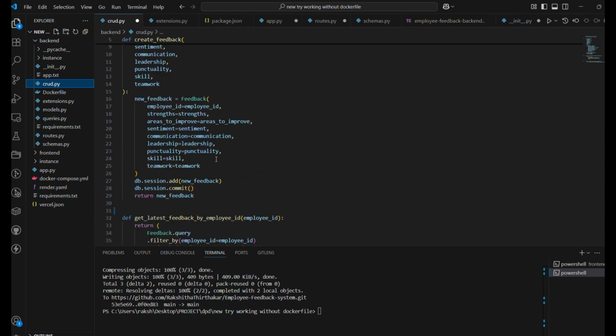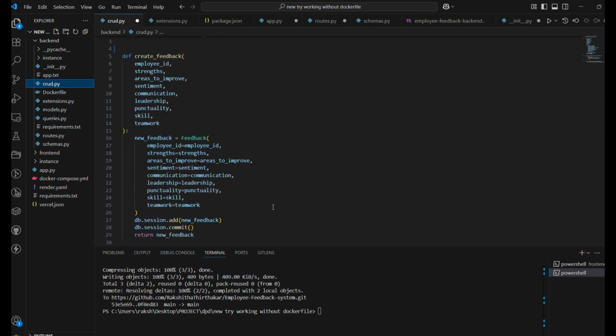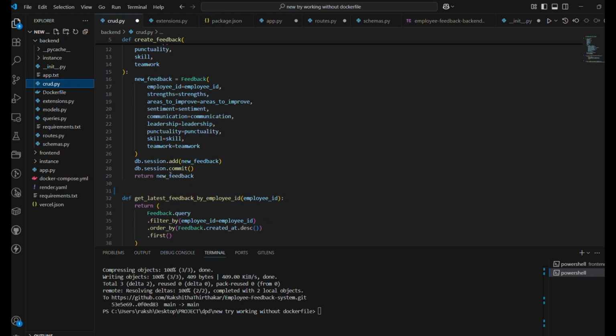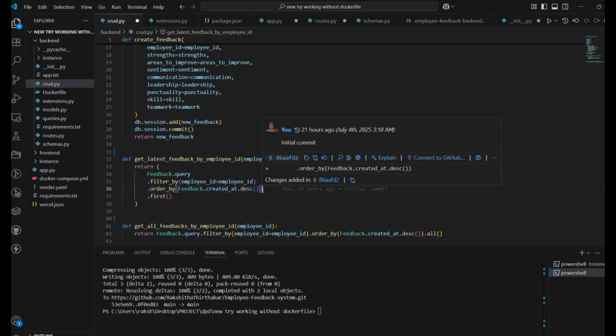CRUD.py basically handles my database logic. Here there are helper functions where I can create new feedback with all the necessary rating fields, and another function to get the latest feedback given by the manager to the employee.